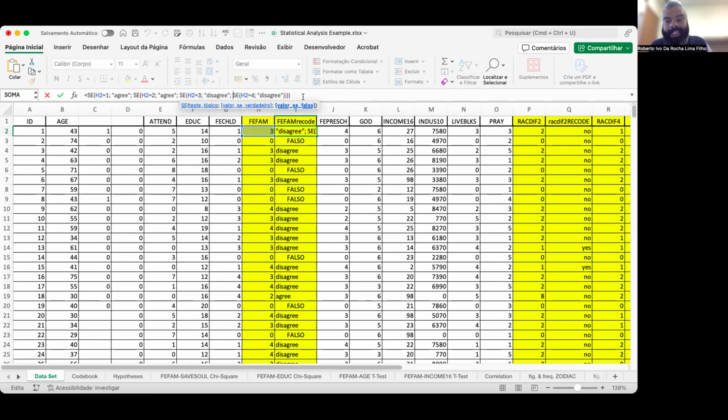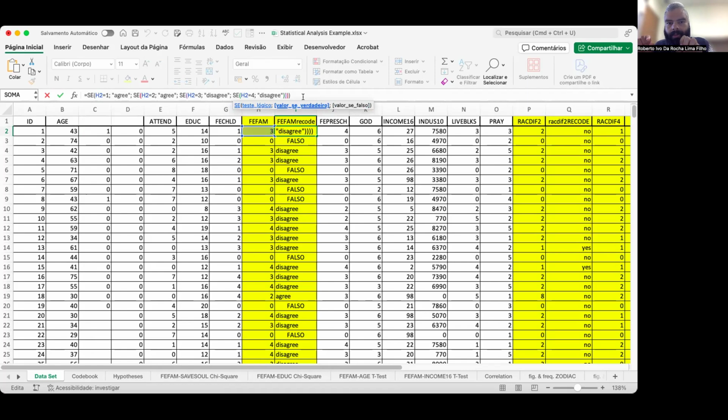And what is the remaining different, right? It's gonna be number 4. So if my column equals 4, then I'm gonna hit disagree. So basically, what you're doing with this function is, if you find something that is 1 or 2, you're gonna say agree. If you find something that is 3 or 4, you're gonna say disagree.